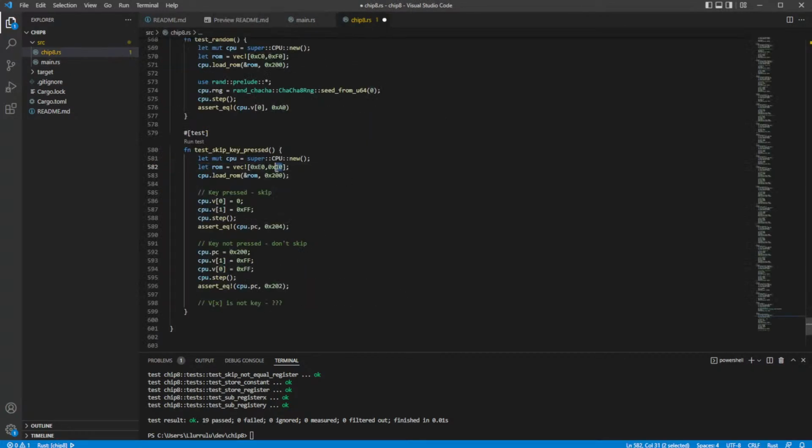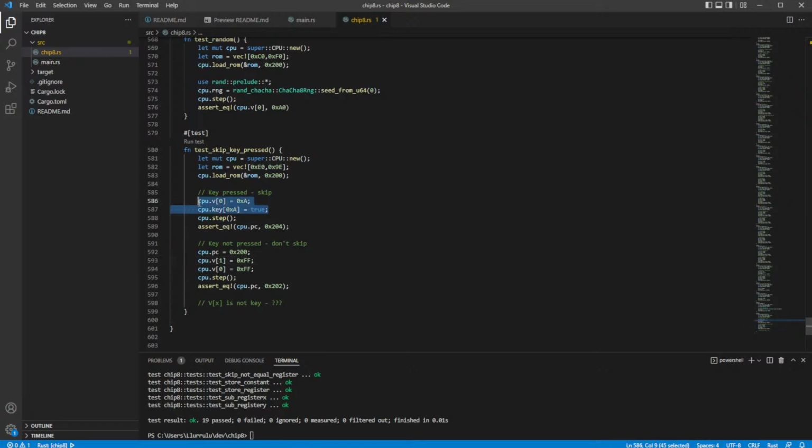And 9E, E090. Okay, so 0 will be A. A is a key. Did I call it key or keys? I called it key. Yeah, that's fine. So it's true, so it should skip.